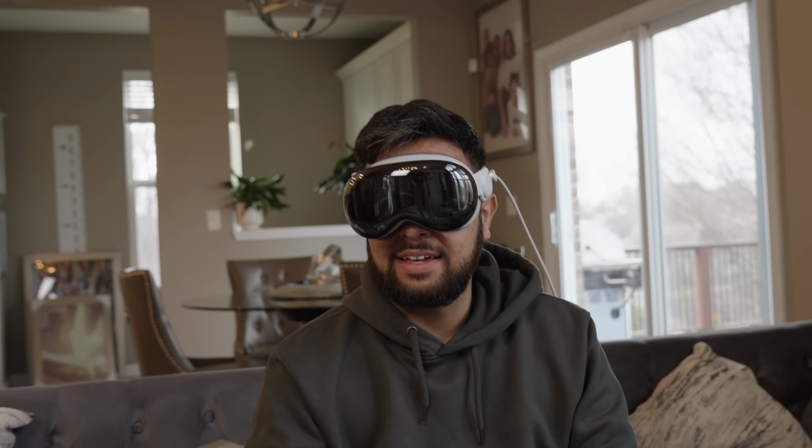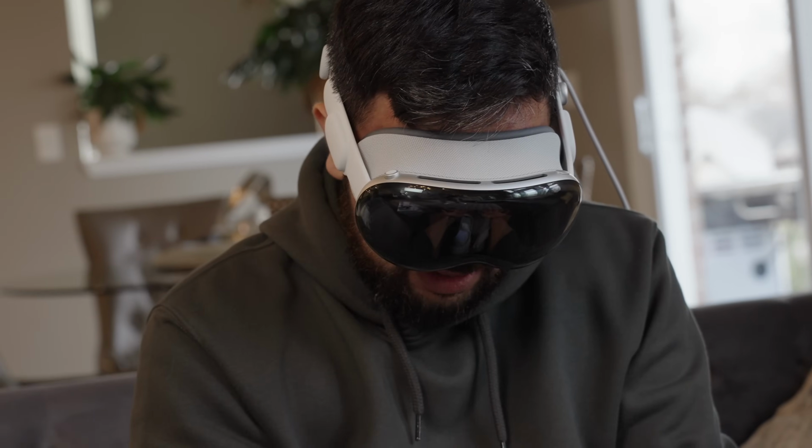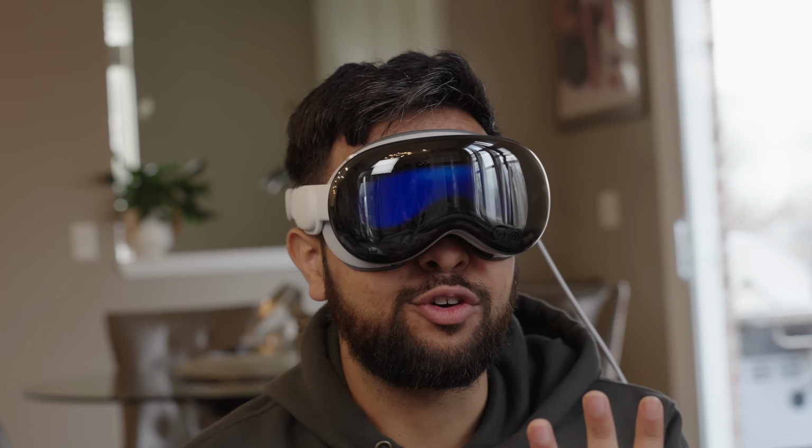I was just in this room a couple seconds ago watching Kevin wear this, and I was thinking the whole time, what does he mean by this pass-through? I haven't watched videos about this or anything. This is just straight first reaction. What I am shocked by is I do feel like I'm really in this environment. It's not super sharp, it's a bit of a grainy image, a bit noisy. There's motion blur, not a huge delay, just a very slight delay to the movement. I think it's pretty good because you can catch this thing. Watch this. Yeah, I can catch something with this on, but it's not real life.